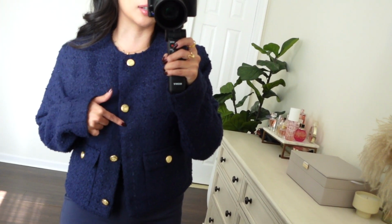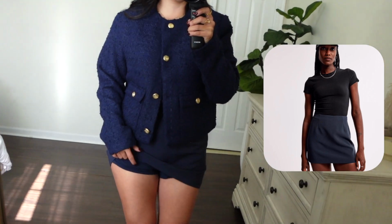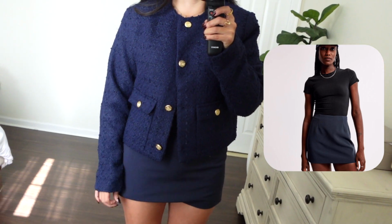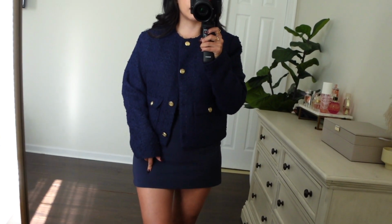I love all the details. It's literally stunning. I wish you guys could see. It's so beautiful. I definitely need this because I think it's a statement piece and I can dress up any look with this. I just need it to be smaller. So the skirt is another skirt. It has shorts underneath, which obviously helps because it's a little on the short side. I did get this in a small as well, but I should have sized up for this one.